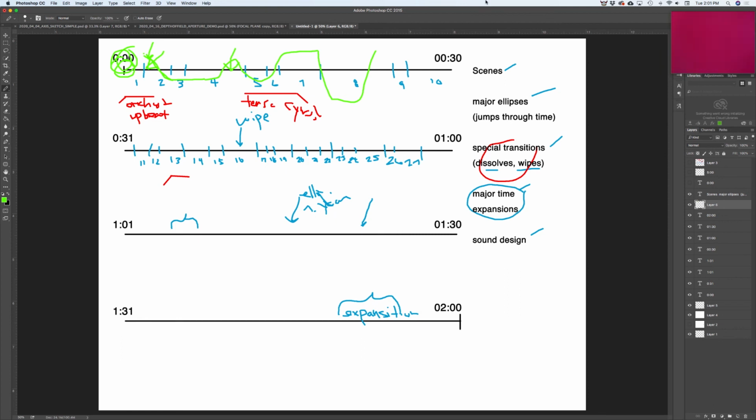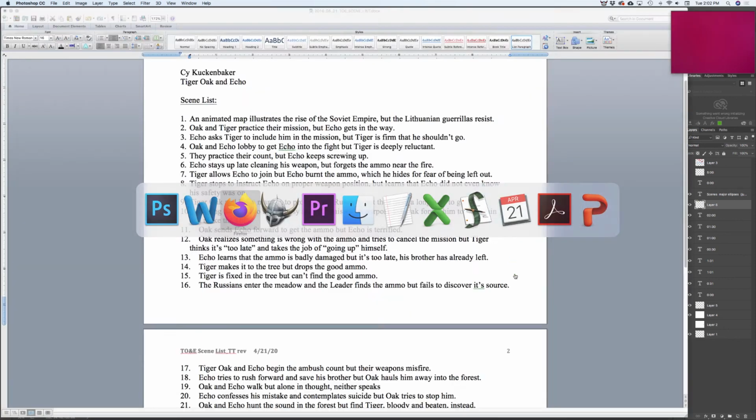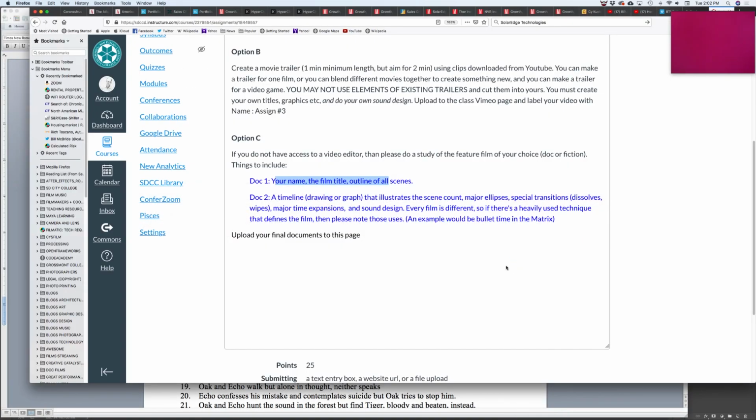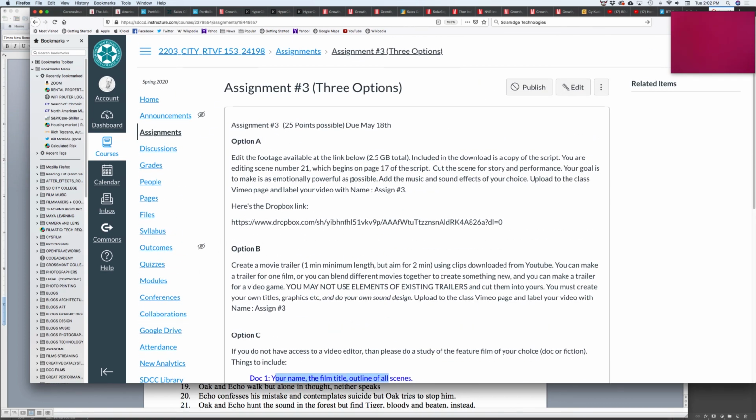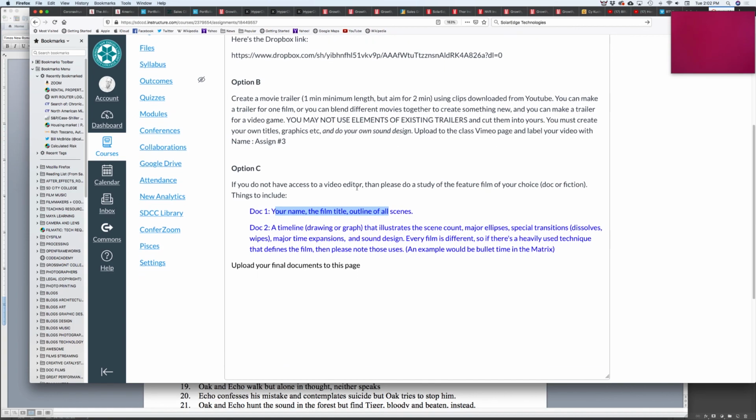You're going to graph these five things over here. If you want to go farther, include story. That's not extra credit. That's you getting better at filmmaking. And you turn it in on this page inside Canvas. You'll submit it. You'll see a button up here that says submit, and that is that assignment. Okay.